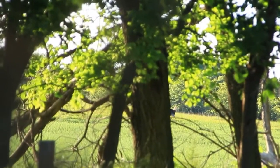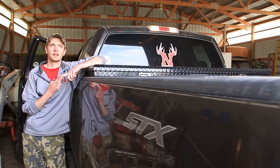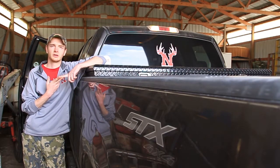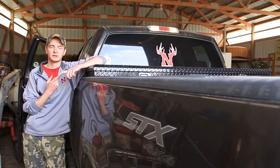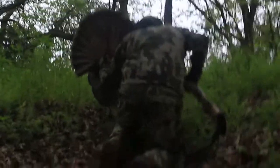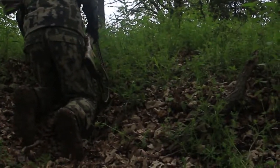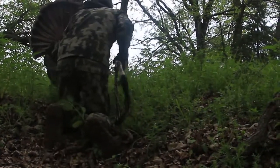So probably the best thing to do if you got a tom that's henned up, he's out in the middle of that ag field in the middle of the day, not gobbling a whole lot or responding to calls, and it's become quite popular here in the last few years, is to get that turkey fan, whether it's a store-bought one or one you made yourself off of a tom that you shot yourself. The best thing to do is try to sneak up with that tail fan in front of you. Make sure you're doing this on private land. Probably not a good idea on public just because you don't know who else is out there.